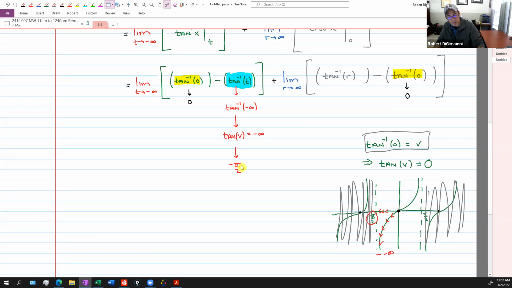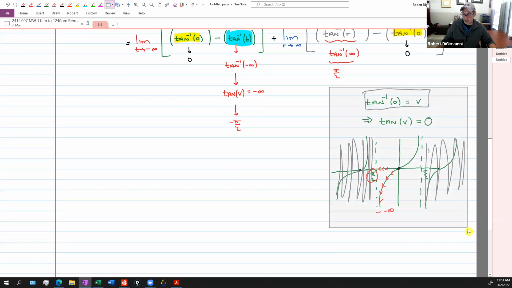Using the same principle on this one, that becomes tangent inverse of r, this time going to positive infinity, right? And that would be the other side. It goes to positive infinity over here at this asymptote. So this would be pi over 2 in the limit. You have to understand that this is a limit problem. Of course, you can never plug infinity into anything. That's not what we're doing. We're saying tangent inverse of a number that gets bigger and bigger positive means that angle has to be getting closer and closer to pi over 2.